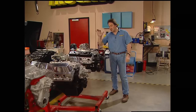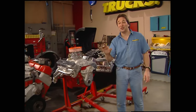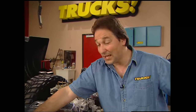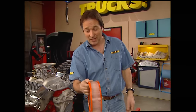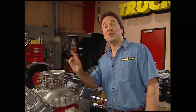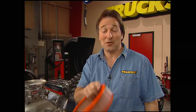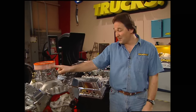A lot of the parts we feature here on the show can be a little expensive. But sometimes it's kind of nice to see parts that are cheap and do what they say they're going to do. For example, this Fram Extra Life air filter — it's got special fibers inside the filter element that filter out more dirt than other filters, which means cleaner air goes into the engine, which means the engine runs better and lasts longer. It's that simple. And the cost? Just about what you paid for that greasy burger and fries you had for lunch. When you're spending the kind of money you are on this type of engine, that kind of money is a wise investment.